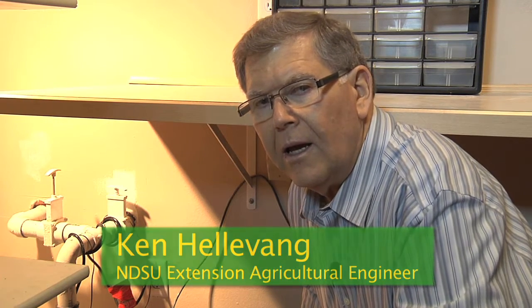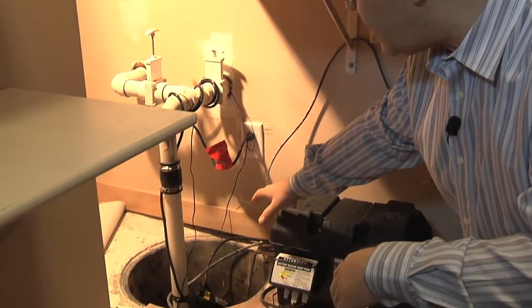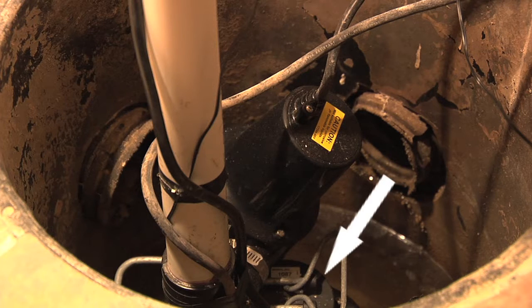I'm Ken Hellebang, agricultural engineer with the NDSU Extension Service. Tom went through things in our lab relating to the backup sump pump. Now we're in a home and we're going to actually look at an in-home installation. So here we have the sump that Tom was talking about. It's down below the floor level. We have our main sump pump at the bottom.